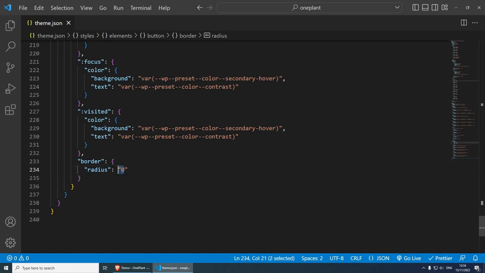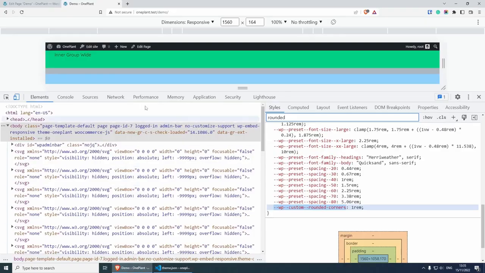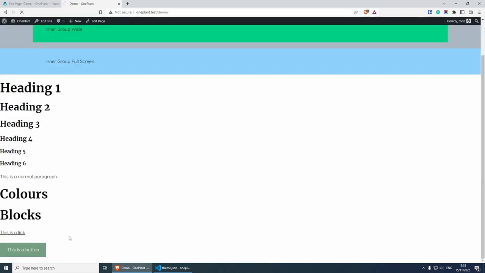Instead of doing the numbers manually throughout the whole layout, maybe you want to be consistent and use the variable, and then you put the corners in here. And then I would use this variable throughout the entire JSON file, and I'll have a single place where I can control the border radius. And if I refresh the page one more time, you'll see that the button will change now, which is great.